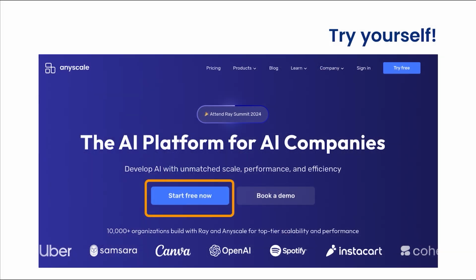Awesome, Robert. So we just went through this, but how can our users actually get started with this and start to use it for their own applications? That's a great question. So Goku put together these fantastic notebooks, and now I personally want to try them out. So what anyone watching can do is go to Anyscale.com, and there's going to be a button that says try this out. Click on that button, and you'll have access to everything that Goku just showed you. You'll be able to do the data prep, fine-tune the models, deploy the models, do evaluation. We have templates for everything, so it's going to be fantastic.